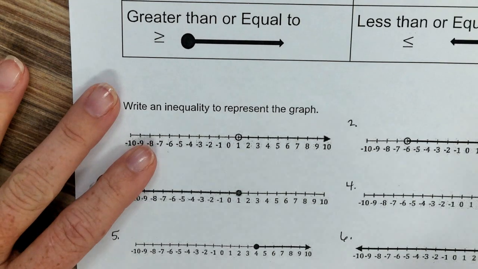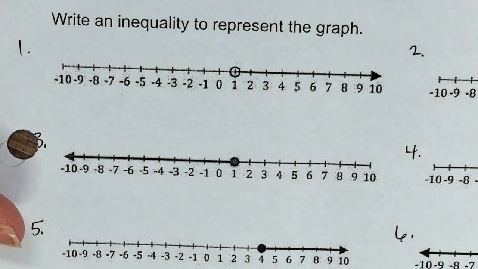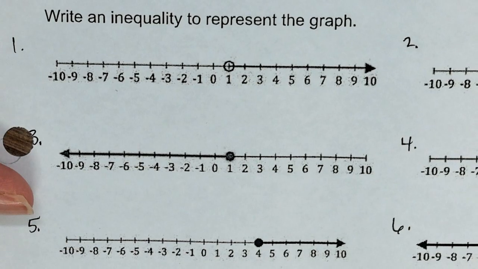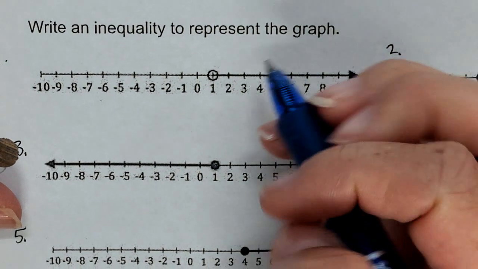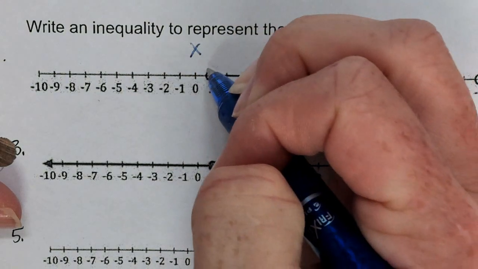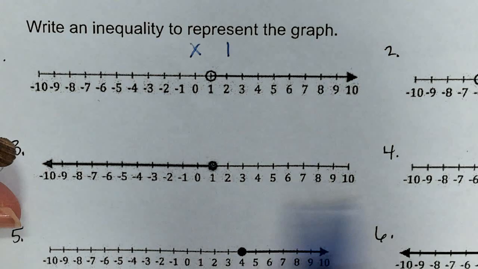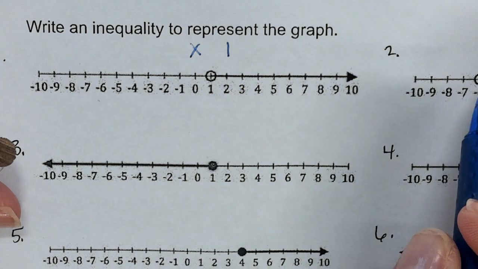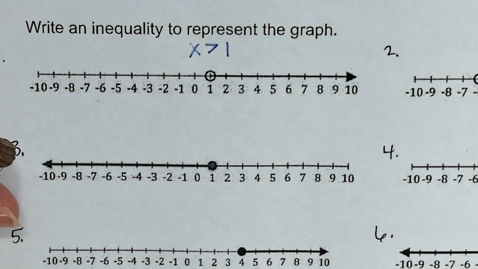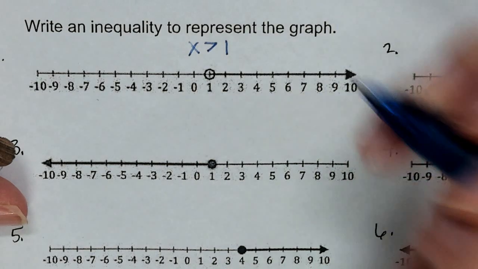All right. On these first ones, they gave you the graph, and they want you to write the inequality. It is super easy. So basically, find where the answer is. So here's the answer. It's circled, yes? So it's going to be x is something to 1. Well, which way is it arrowed? To the right. So I point my arrow to the right, which is a greater than sign. Is it or equal to? Then that's it. I'm done.